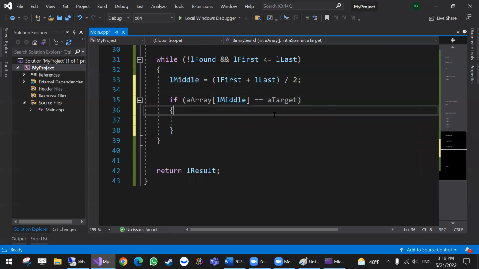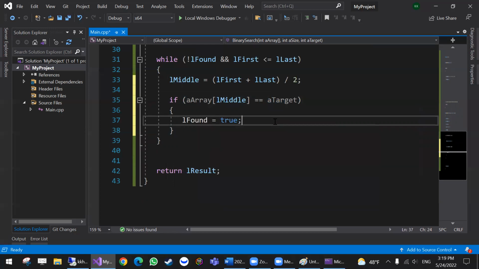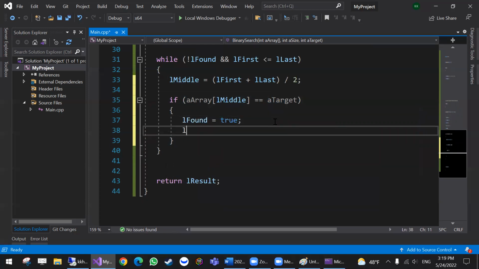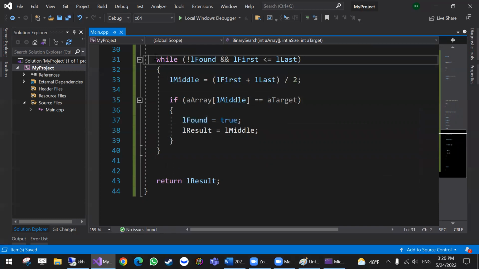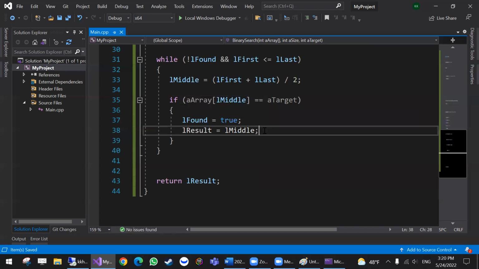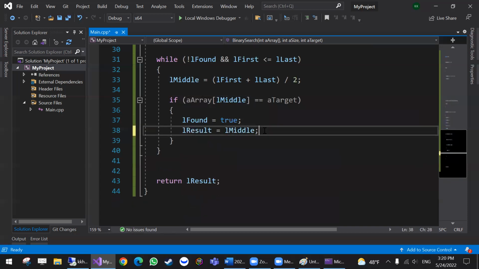Anytime it's equal to the target, then I found it. So L found equals true, then L result is whatever middle is. If this is the position we found it on, then this is it. And the fact that I invoked this variable, the while loop is gonna break. I don't need to explicitly say break.